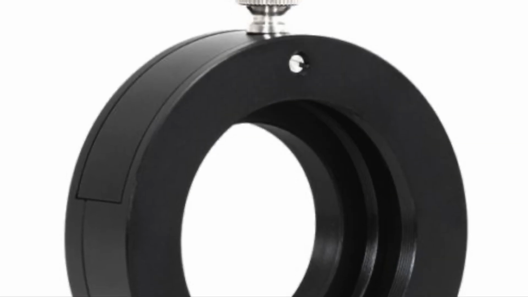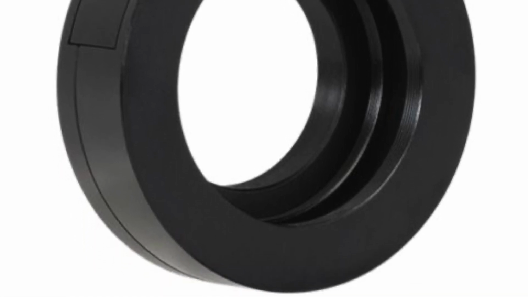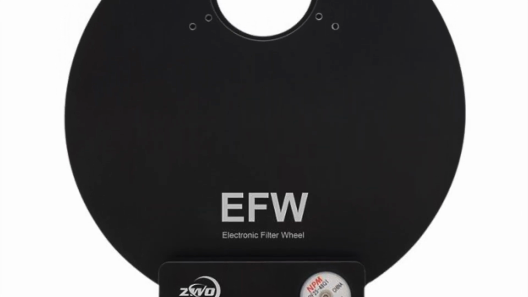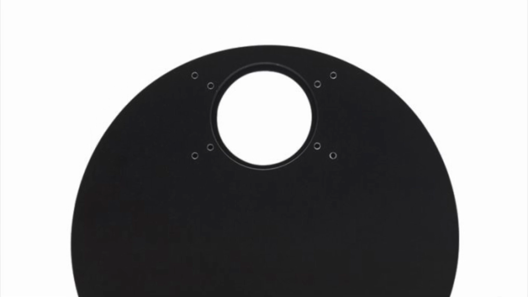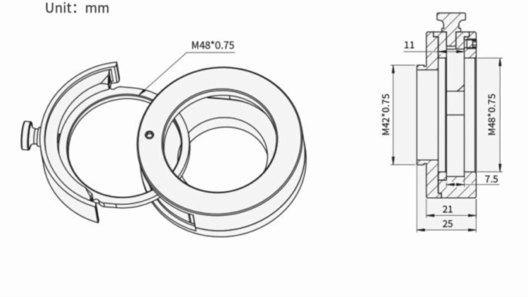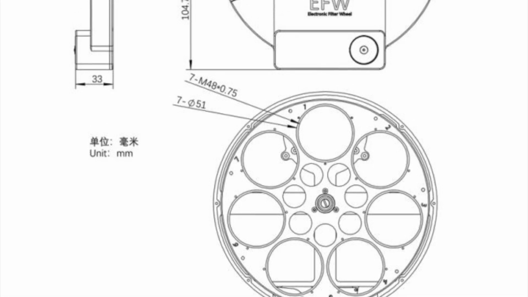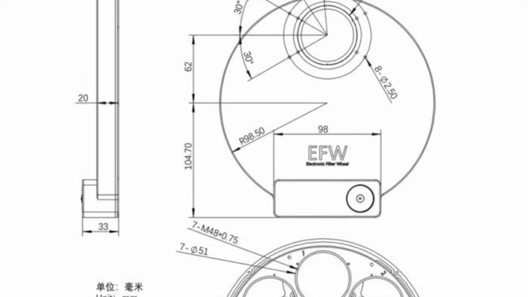Now let's jump on in and learn about filter drawers and filter wheels. Filter drawers and filter wheels are accessories that allow quick changing of filters without disturbing your imaging train. They come in different sizes and functionality to allow for compatibility across multiple platforms. But which one is right for you? That question can only be answered by you and ultimately what your goals and preferences are. In order to make the best decision, let's dive into what each is and how they function along with their pros and cons so you can decide what best fits your hardware, goals, and preferences.